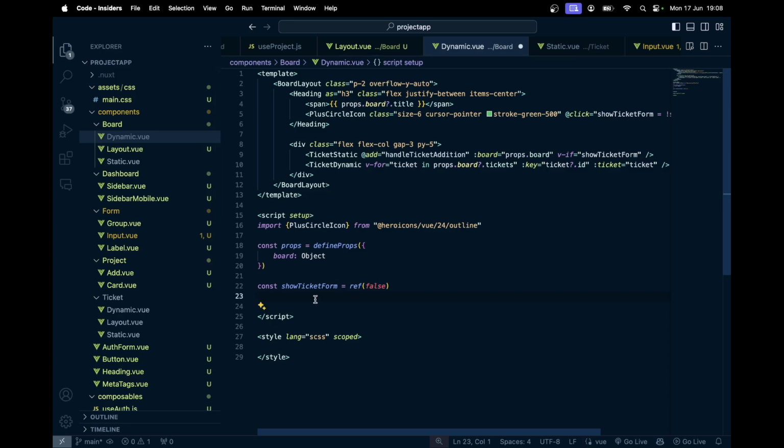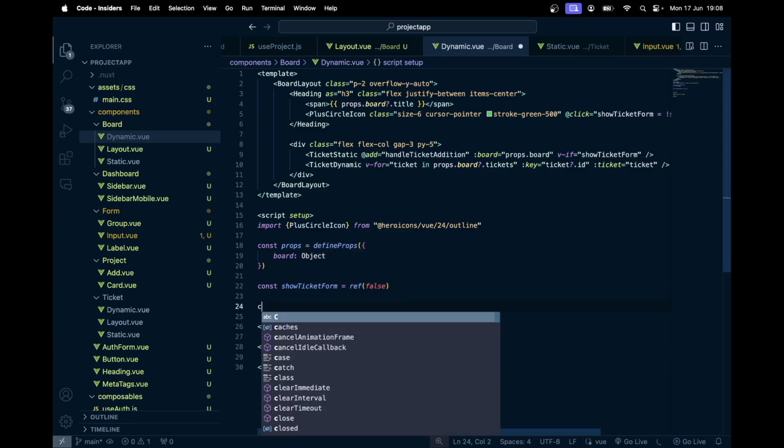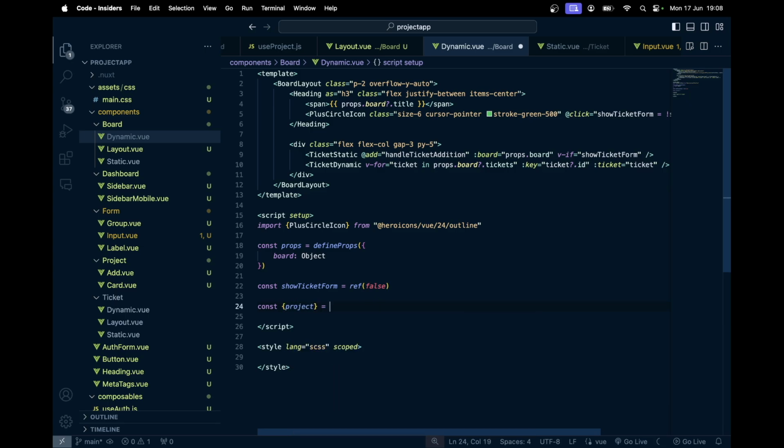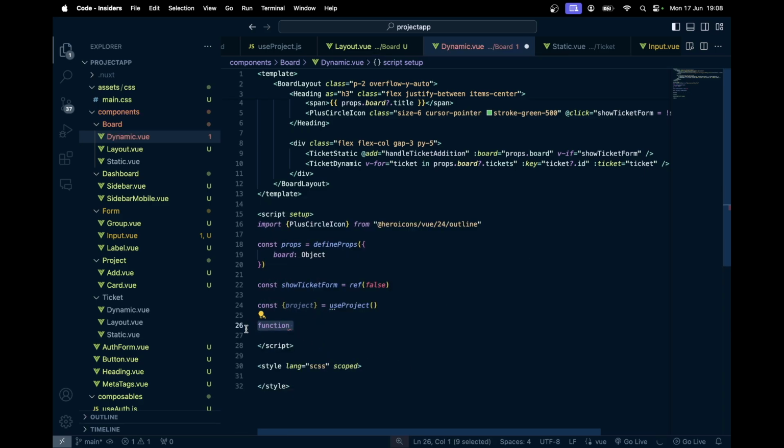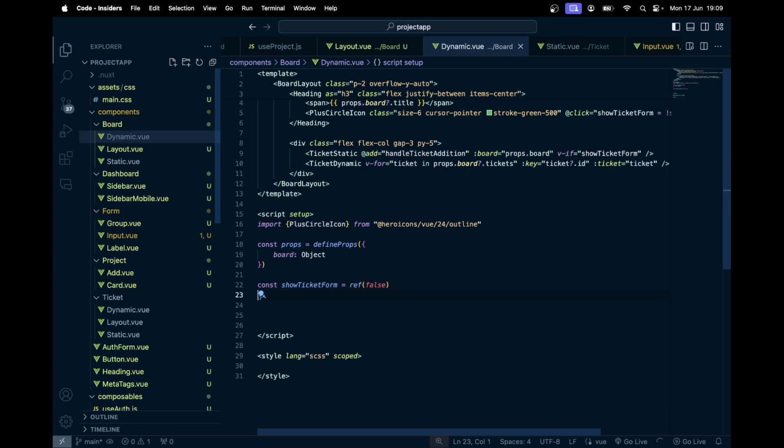Same logic, we could do it for the tickets. So in the ticket, we go over here, we have project, useProject, and then here we could say function, here only, great. We could have project.board. No, wait, I'm doing something wrong.